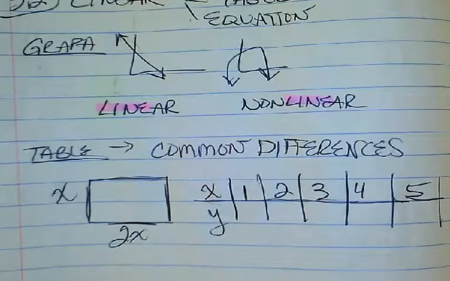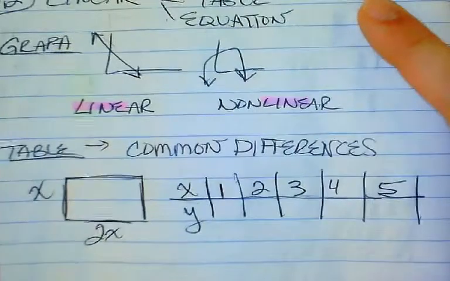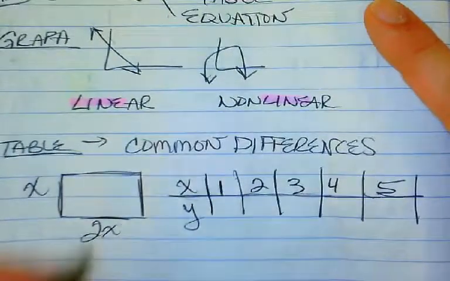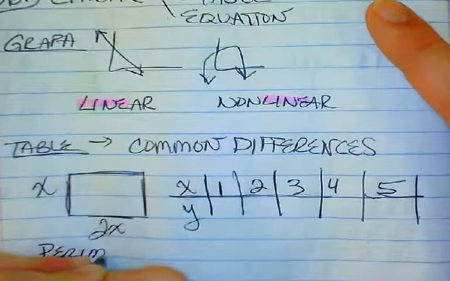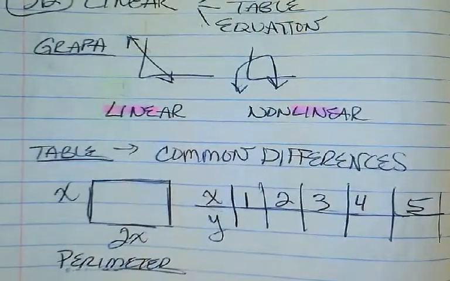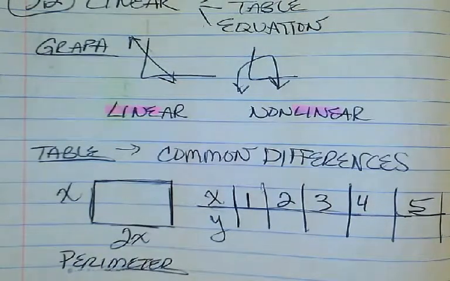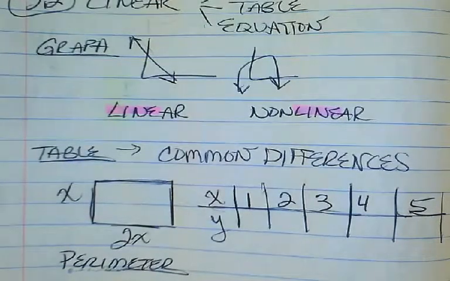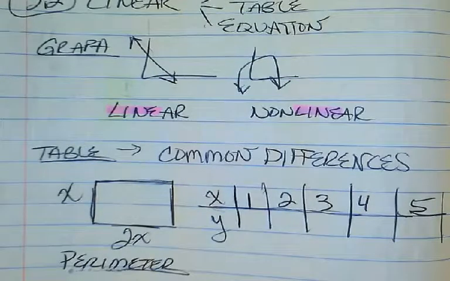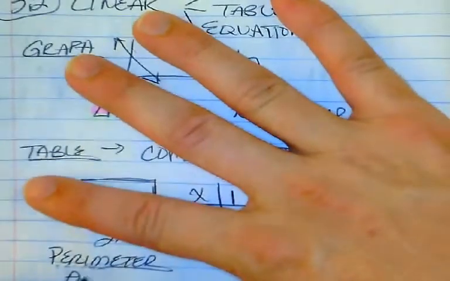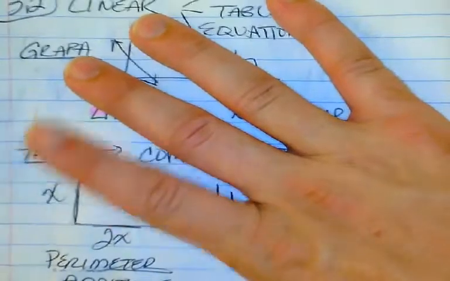So we want to take a look from last chapter's test. One of the things that we needed the most amount of work on was called perimeter. Perimeter. What operation are we talking about? Addition, subtraction, multiplication, or division? Addition, good. What does perimeter mean to you? Is it add, subtract, multiply, or divide? Perimeter. Addition, very good. We got 2 responses for addition. We're going to put that in as our class answer. We need to be using addition for perimeter.